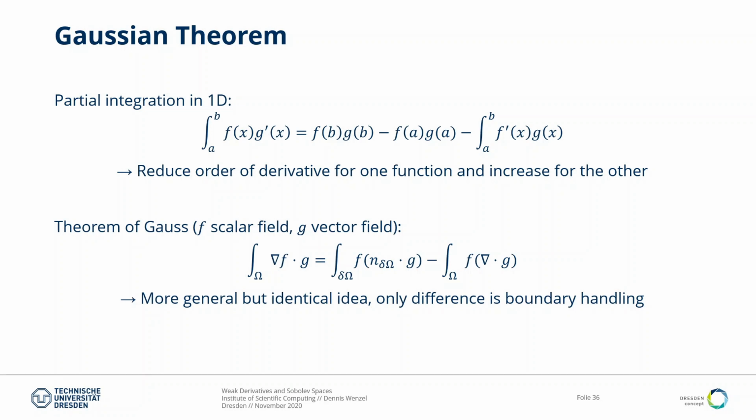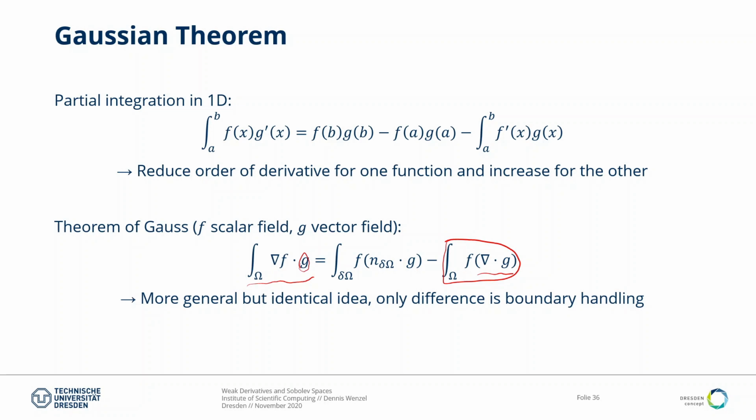For the notation here, f is supposed to be a scalar field and g is supposed to be a vector field. But it can also be done for two scalar fields if you do it just component-wise. Let's not go into detail here. So if I have a scalar field and a vector field, and my original integral was over the whole domain omega, gradient of f times g in a scalar product, then this can be replaced by an integral like this here. What you see here is that f is just f instead of gradient f now, so we're reducing the number of derivatives and we're increasing the number of derivatives on g. So instead of just g on the left hand side here, I have my divergence of g.